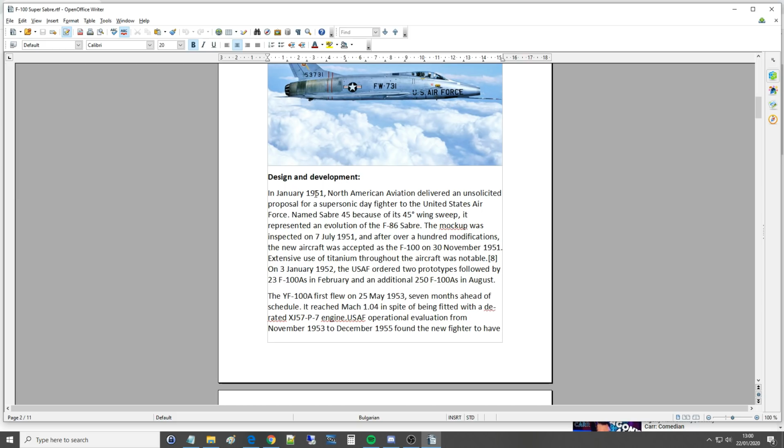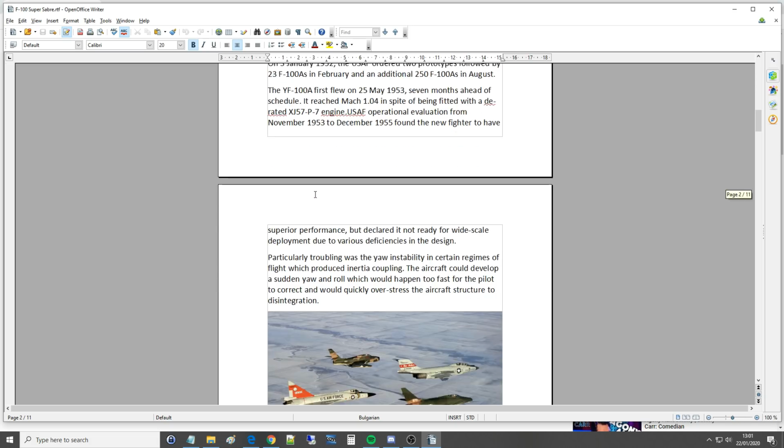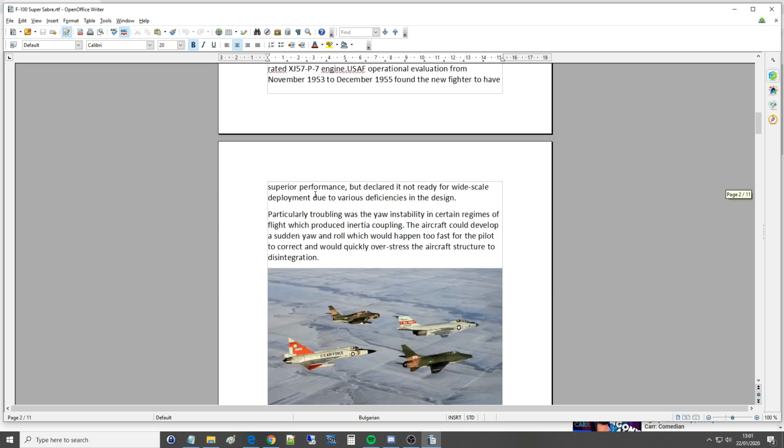USAF operational evaluation from November 1953 to December 1955 found the new fighter to have superior performance, but declared it not ready for wide-scale deployment due to various deficiencies in the design. Particularly troubling was the yaw instability in certain regimes of flight, which produced inertia coupling. The aircraft could develop a sudden yaw and roll, which would happen too fast for the pilot to correct and would quickly overstress the aircraft structure to disintegration.